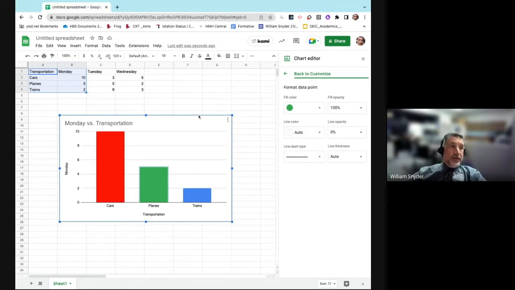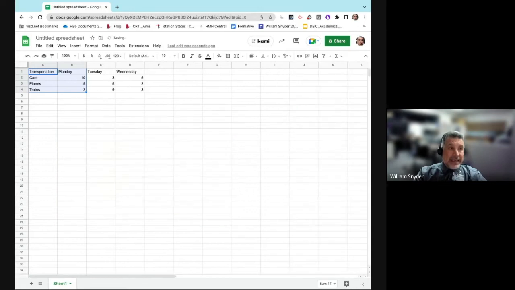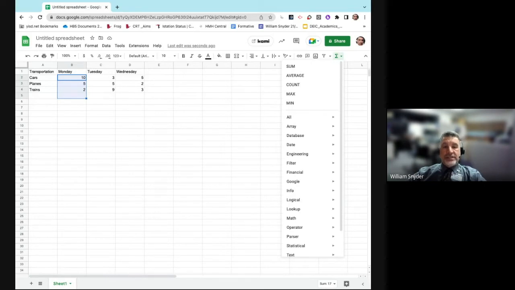Now, let me show you real quick what else you can do. The amazing thing about spreadsheets is about numbers and data. So you can use what's called formulas. Now, we're not going to get very in detail about formulas on my side, but let's say I have these numbers here, 10, 5, and 2. I highlight those numbers, and I always give myself one extra space. And then notice over here you have the little formula function symbol, and I click on that arrow, and I just want to do a sum. I want to know what the total is.